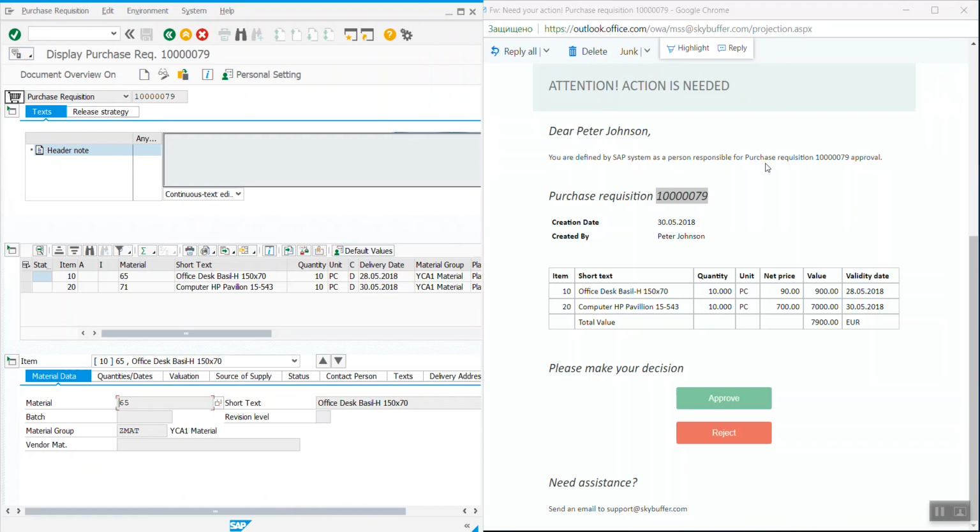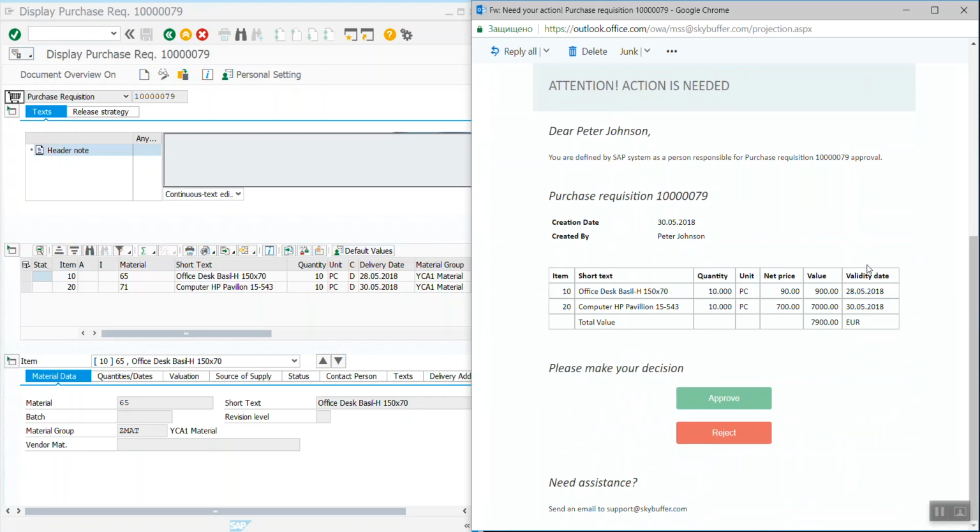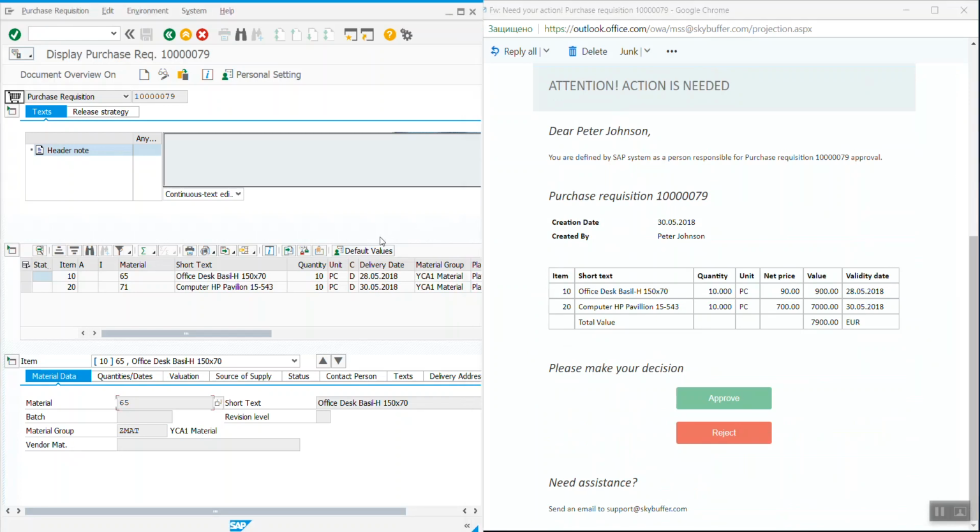As a result of calling the class method delivered in the Simple Communication solution, we see the following mail created. As we can see, this mail contains exactly the same details of the purchase requisition as those shown in the previous step.